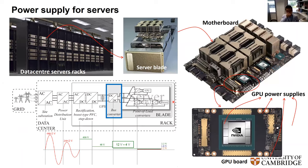And what are data centers? What is the power supply for them? So we have the data center server racks, and they receive higher voltage, normally from the grid as AC, and have several conversions to a high voltage DC. Then this DC voltage needs to be transmitted to each of the server blades or drawers, but normally at a lower voltage, conventionally 12 volt. But now we talk about 48 volt can be better. And that will then be converted to an even lower voltage for the actual load, which we call XPU. It can be GPU, CPU, ASIC, FPGA, different high computing integrated circuits.